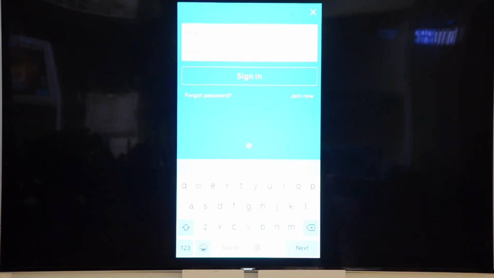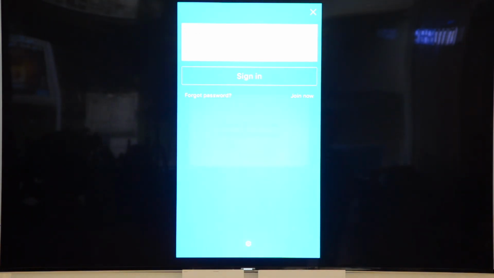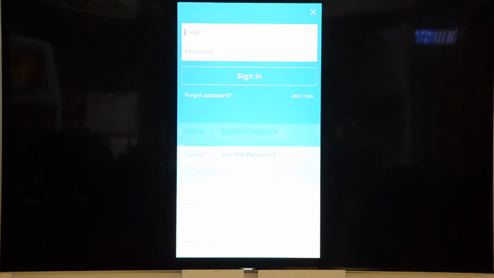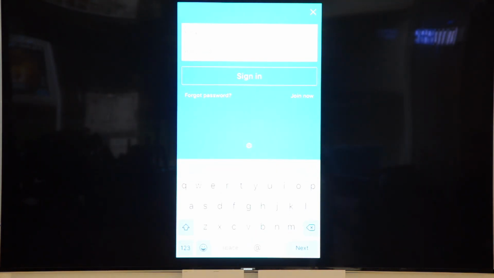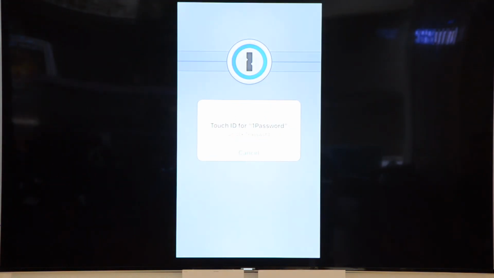Unfortunately, on iOS, it's a little bit more difficult. It's not providing that. There is this key icon here, but it incorporates just the internal password manager from Apple. And right now, there's just Airbnb saved on that. So I cannot use 1Password here. But still, there's multitasking, so it's not that difficult. I just leave the app, go to 1Password.